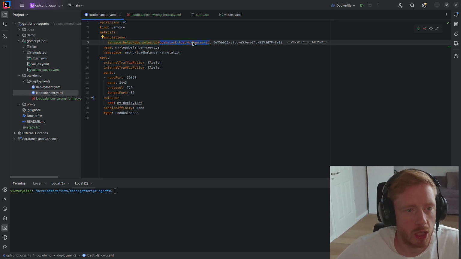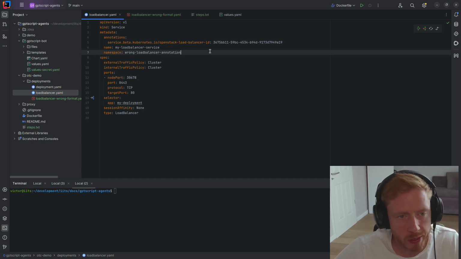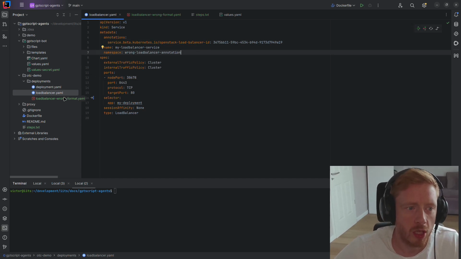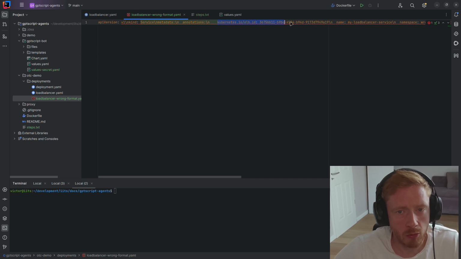And it did it correctly, so it alerted us, says there's an issue, we don't have a public IP, here's also the wrong annotation. But when he tried to fix it on its own and create the pull request, he did it in the wrong manner. So you can see the formatting is totally wrong because he did it with SED and not with YQ, because with YQ it would be way much better. So how can we tell our tool how to use not SED, but if it works with YAML, it should be with YQ? So it's pretty simple.